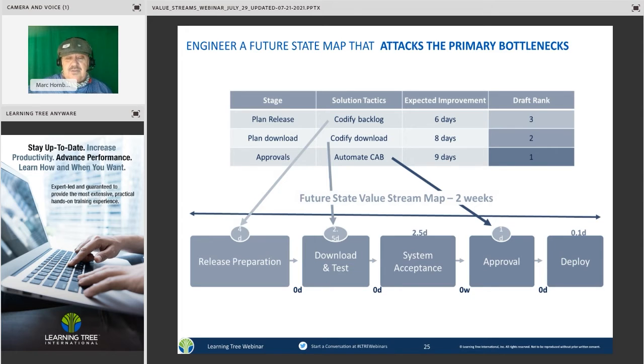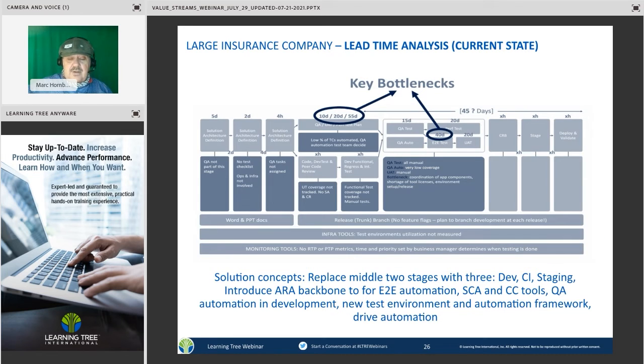You look at your current state value stream map, you identify where the biggest bottlenecks are, you also identify what would be the potential impact if you were to shorten them, depending on what your goals are. If it's lead time, then it's typically timing. If it's quality, then these would be different metrics, and you rank them. And then you start, with some expertise, usually a consultant and some of the other architects, and decide, well, what could we do about this? What actually could we change? What tools, processes, or even people or organization changes could we make to help improve and meet our goals?